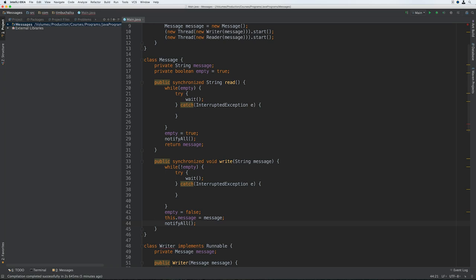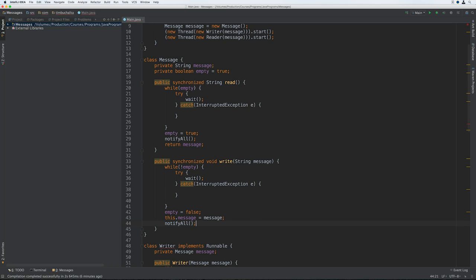So we always want to call wait within a loop so that when it returns, because there's been a notification of some sort, we'll go back to the beginning of the loop, check whatever condition we were interested in, and then call wait again if the condition hasn't changed. In other words, never assume that a thread is being woken up because the condition that it's waiting on has changed.